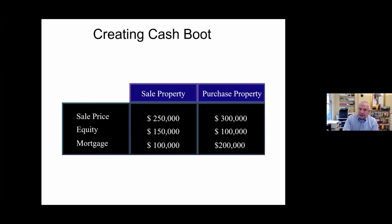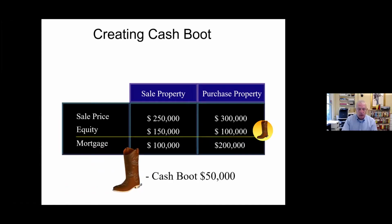It might be that you're planning to take the cash out. But what happens here is, if you take the cash out, they call it boot, colloquial term, the cash boot is taxable. And when the cash comes back to the exchange client, he'll pay tax on the 50,000. It's not considered part of his original basis. The IRS deems the boot to be the profit layer. So cash boot, whatever the amount is, 10,000, 25, 50, the cash boot that comes out would be taxable. So back, let's see if I can do this.